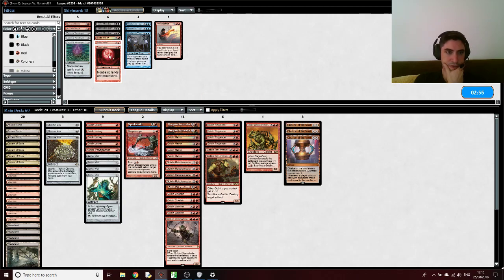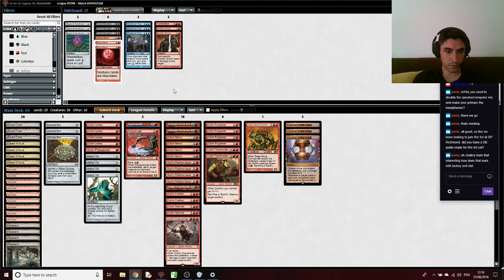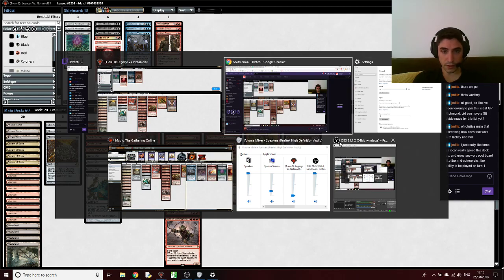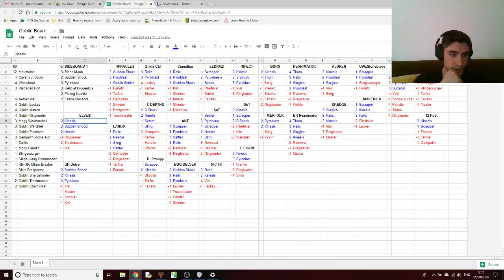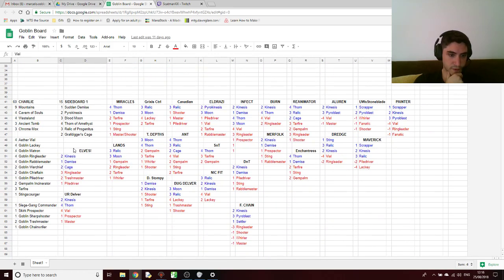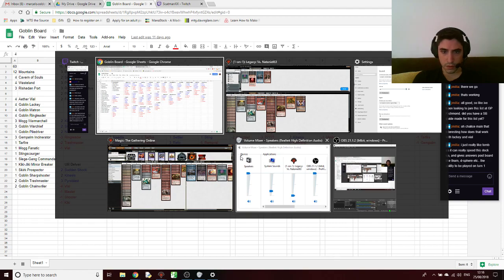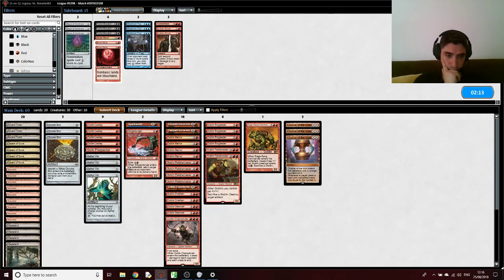So, sideboarding for elves, I have the Pyrokinesis and the Sudden Shock. What do I want? I usually take out Vials. So yeah, just take a quick look at the guides again against elves: Ringleaders, Trashmasters, Vials. Vial, Prospector, and Trashmaster are the cards that I least like in the matchup. I have quite a few non-goblins, so Ringleader is not great. Do I like Vial in this version?